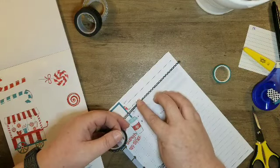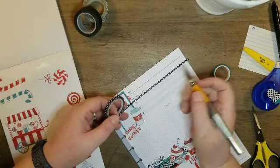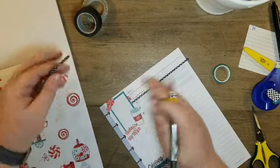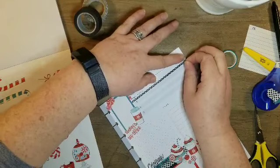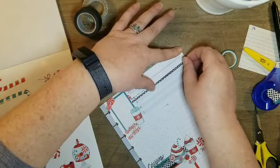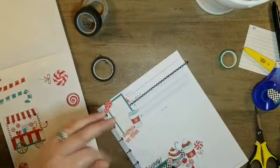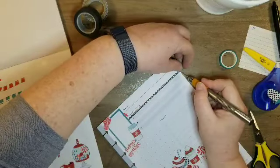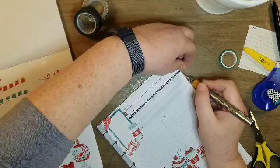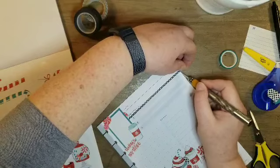I've got a couple more Happy Mail spreads to work on. I was just taking a break from them. I feel like there's a little more pressure on those, because I'm trying to create something for someone else, and I don't really know them that well. And I want it to be something that they can use. I mean, it's a planner, right? So I want it to be something that they'll actually use and that they enjoy. So I feel like there's a little more pressure when it comes to making spreads for others.